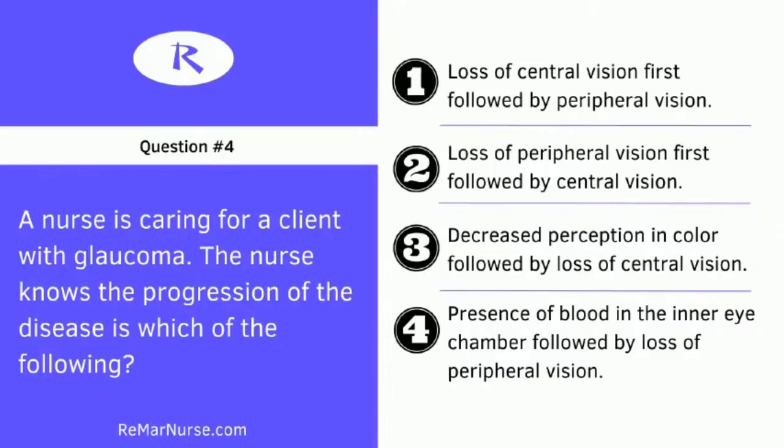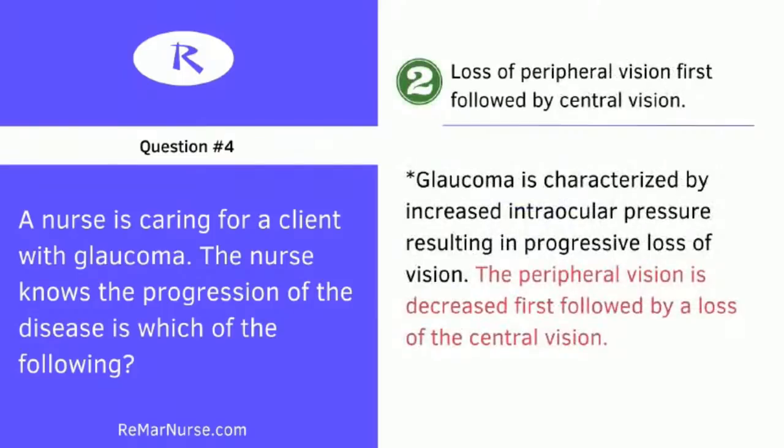So, if you're familiar with it, I'm just going to reveal the answer. With glaucoma, you're going to have a loss of peripheral vision first and then your central vision. So that means that clients will complain that the visual field out here, your peripheral vision, is going to be blurry. They're going to have difficulty driving, or they're going to start failing their driving exams because when that little light blinks here, they can't see it, or then it moves here, they still can't see it, but they can see straight ahead very clear. So the visual changes go from the outside in to where it just becomes blurry.